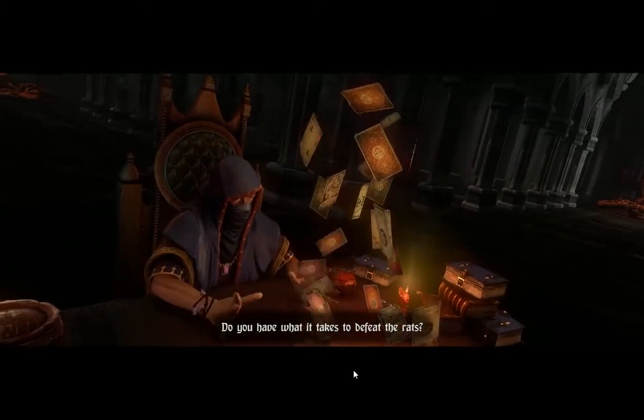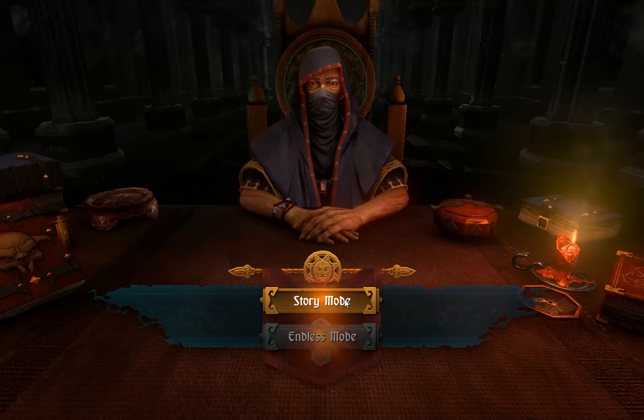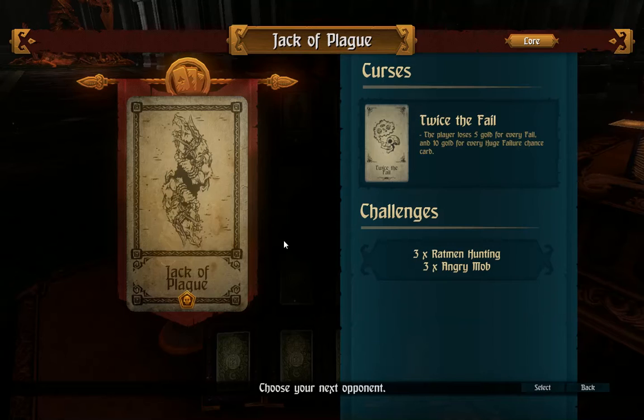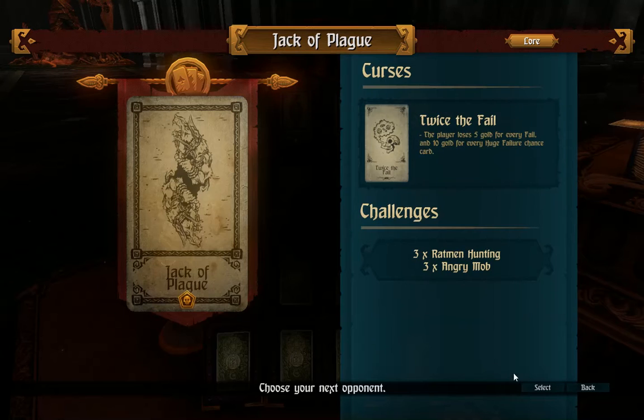Do you have what it takes to defeat the rats? So, let's go ahead and start this. We now have the Jack of Plagues. The curse he gives me is twice the fail. Whenever I fail, I will lose 5 gold. Whenever I huge fail, I'll lose 10 gold. He comes with 3 Ratman hunting groups and 3 angry mobs. And you can take a moment to read his lore. So let's go ahead and fight this guy.